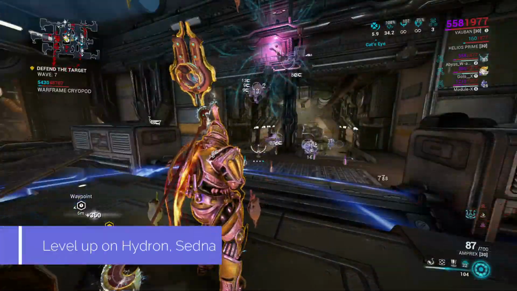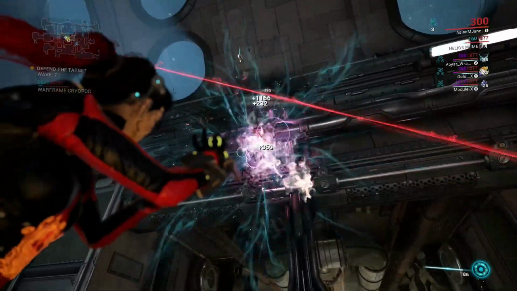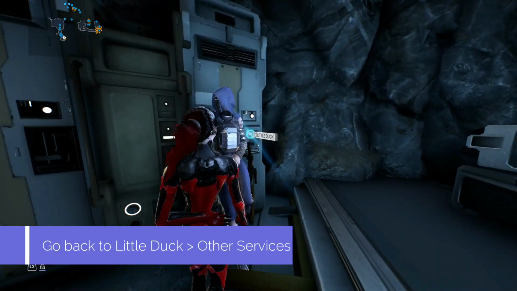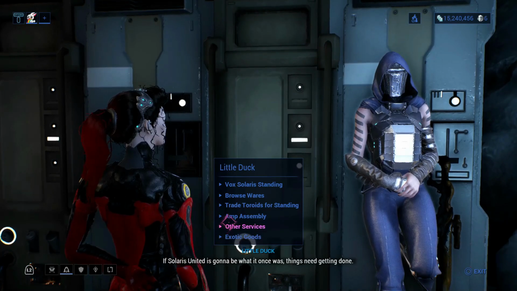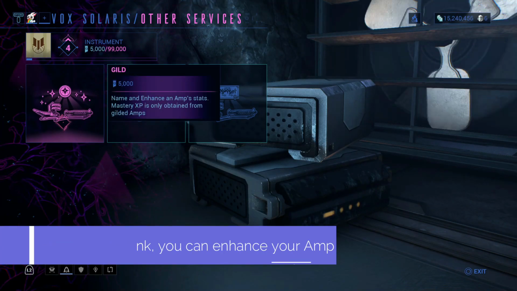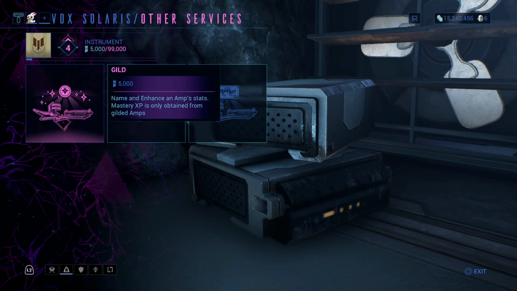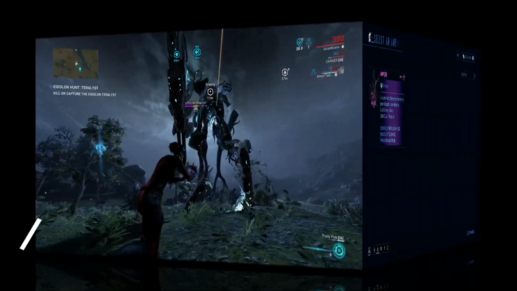Next, I suggest leveling up on Hydron, Sedna. Why? Because that's what you do in Warframe. Once you max your amp out the first time, go back to Little Duck on Fortuna and select Other Services. Now you'll have the option to gild your amp, which is enhancing it. And you also get to name your amp, even better. And after the amp is gilded, you will then need to level it up one more time because it will restart to 0. And there you have it.